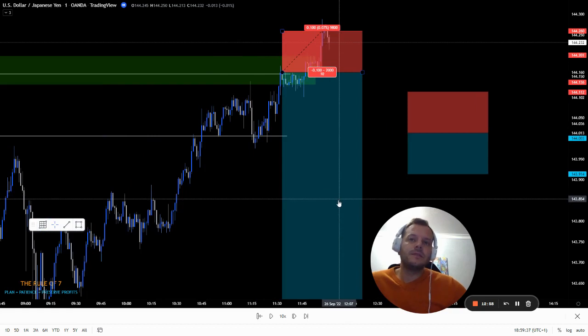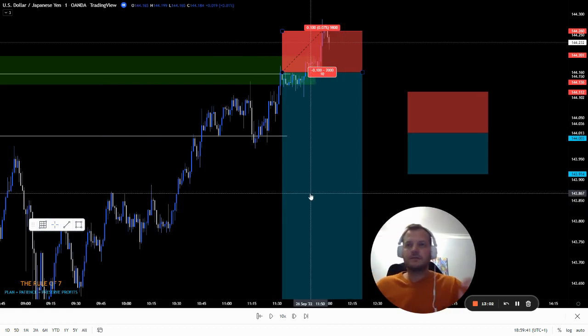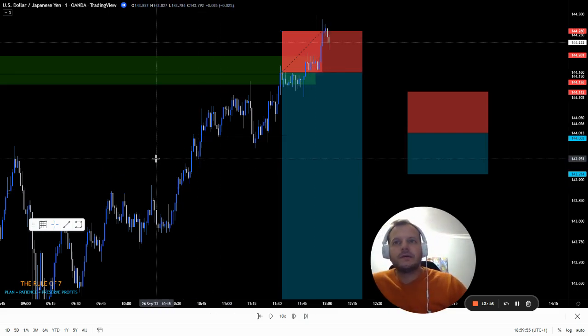So by this point, remove all the lines, all the drawings. Take all the drawings off. Close your laptop or whatever. Close your phone. Go and walk the dogs. Go and do something. Just clear your head after a trade that goes kind of wrong, and then just get back on it later. Chart up and just see what's there.